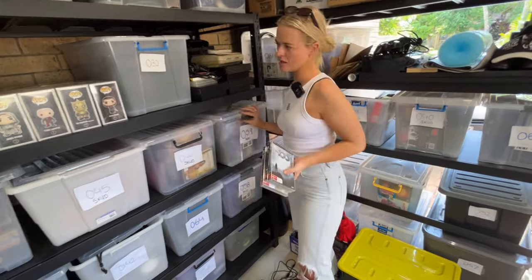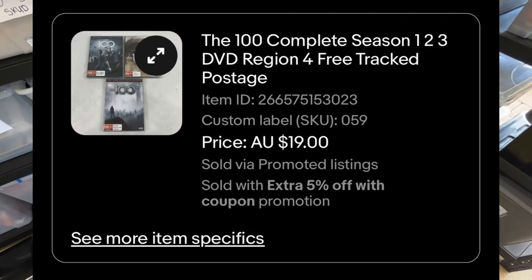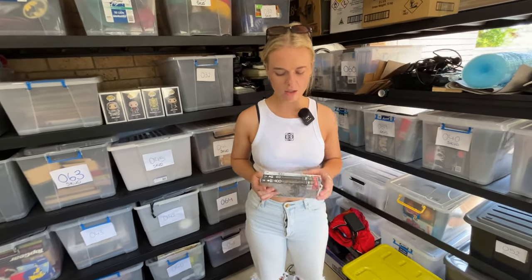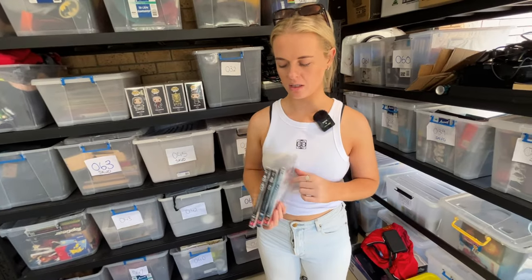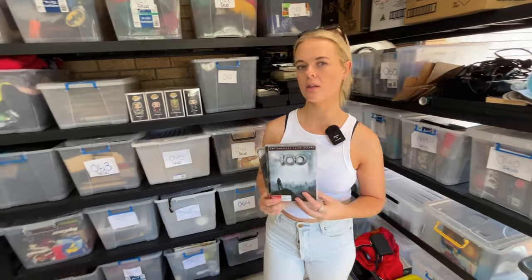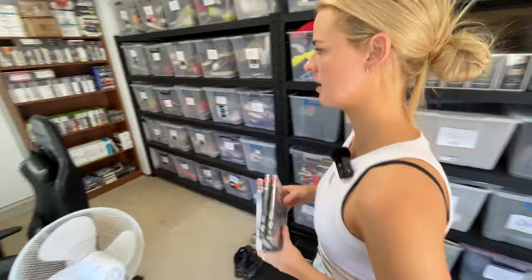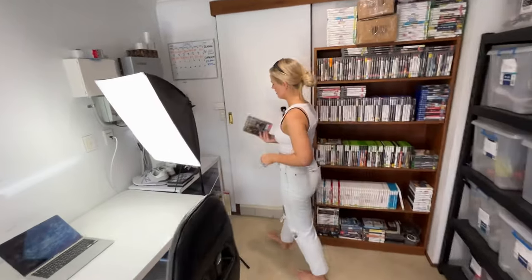Seasons one to three of this show — not a crazy sale at $19, and it's not a complete series. I think there are five seasons total, worth about $40 to $50 if you had them all. It's probably not something we'd bother to list unless it's complete — not partial. But still another sale at $19 that gets a lower average sale price item out of the store. Small satchel, easy to ship.